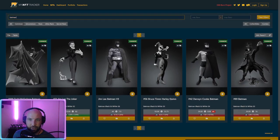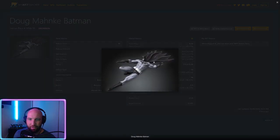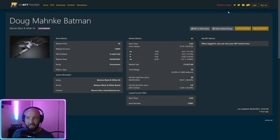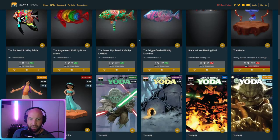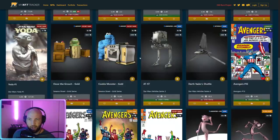What do I have here? Why is it only showing a hand? Oh, it's because it's common. I think it's actually an uncommon. Yeah, it's this Batman right here. I remember Veve actually had this as a marketing material thing. It was over like a cell phone or something like that. It was very, very early stuff. I mean, I'm talking like 2021 when Veve had that. And there's some other NFTs too that I want to pick up that are either on the login screen or that Veve's used previously as marketing material that I do want to pick up and own, because I do think it's pretty historical and pretty cool for the most part.